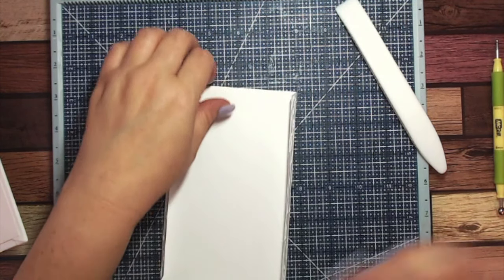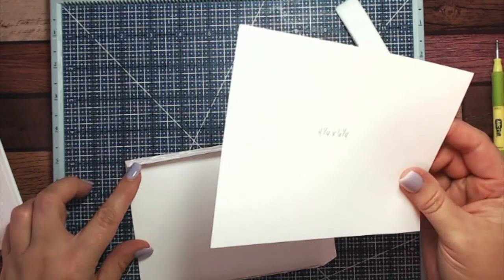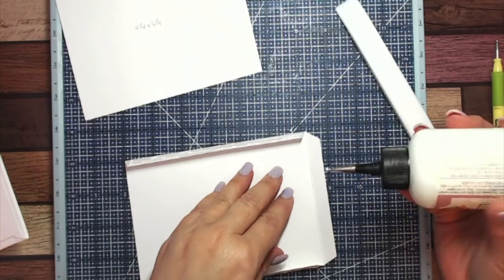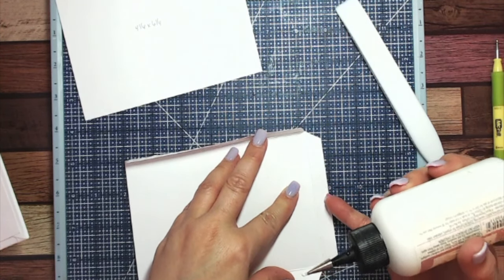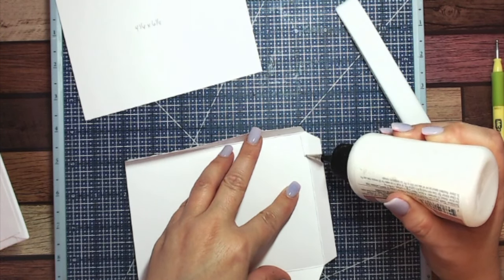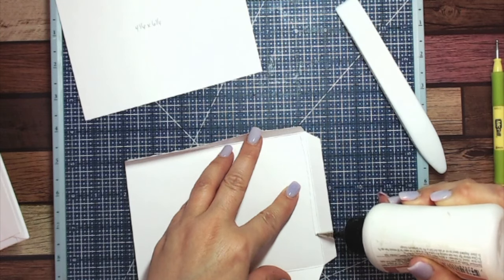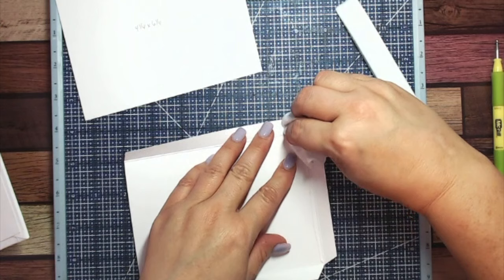Okay, and you're only going to apply glue on the 2 long sides. So then what we're going to want to do is take a little, because this little tag is going to adhere to your book. So right to the left of the score line, you're going to want to put a small or a thin bead of glue. Okay, actually I'm going to just take some of that off.